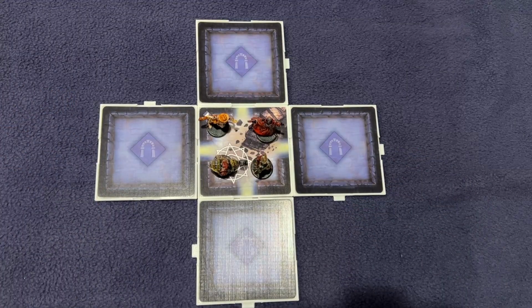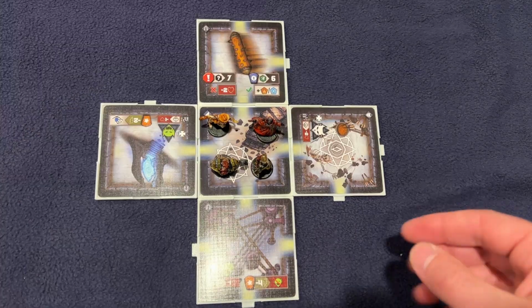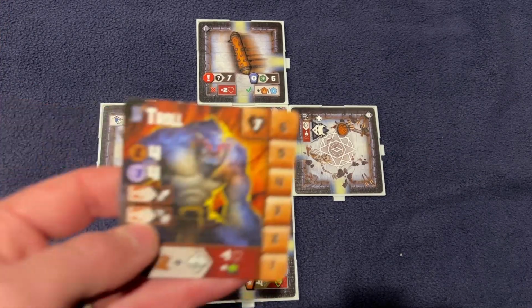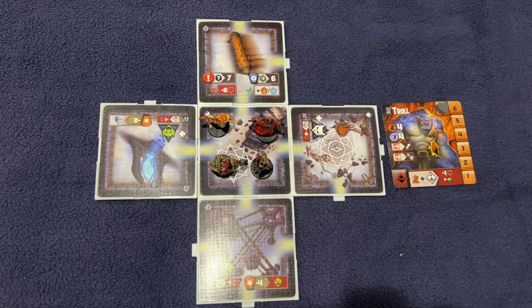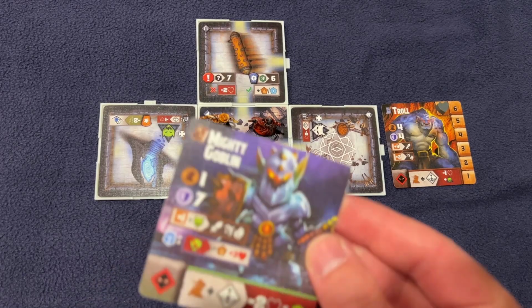So we're going to have Thoden Firebraid go first, and we're going to do our thing. Move that torch track down 1, and flip all 4 rooms. And so we have 2 goblins and 1 minion. Our minion is the troll, with 4 defense and 7 health. And we have 2 goblins. Number 1 goblin is Boomy. Number 2 goblin is Mighty.